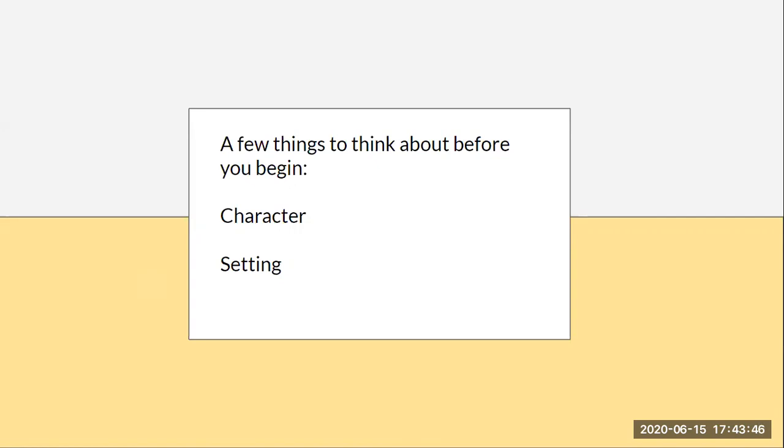You're going to have to think of a character. What character do you want to make fly? Do you want the character to match the environment they're flying in? Do you have multiple characters flying together at once? What objects would be in this setting? So if you're in a forest, you might have trees. If you're in a city, you have buildings.